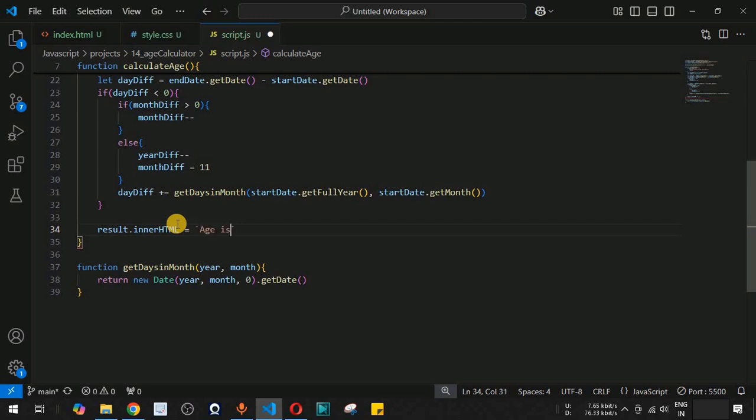So we will say "Age is:", and then we will provide the year difference first of all, followed by "years," and then the month difference, followed by "months" and, the day difference as well, followed by the "days" keyword. So let me just save this file now.